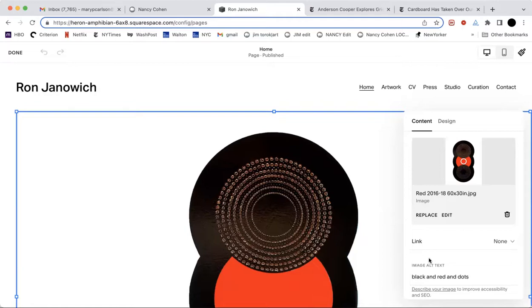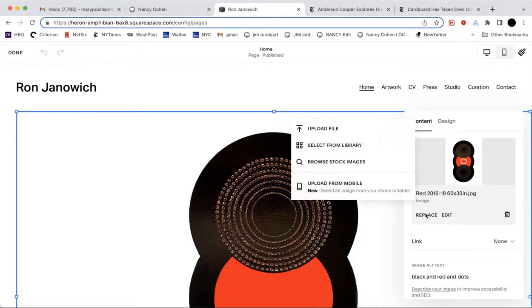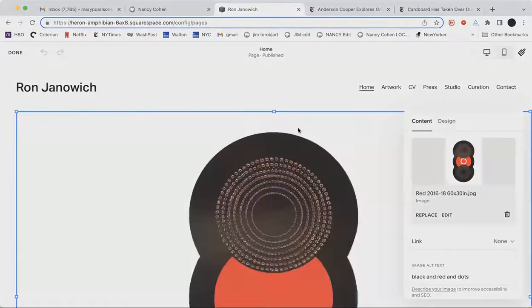Now, how do you bring the new image in? Is it just from your desktop? I'll go ahead and do that. You do Replace, and then you can upload it from your desktop or your computer, anywhere. There are things already in the library. You can choose that, but you don't want to do that. Do you want me to show you? I want to back up a little bit about processing the images before I upload something. I'll click on this and just show you what it looks like.